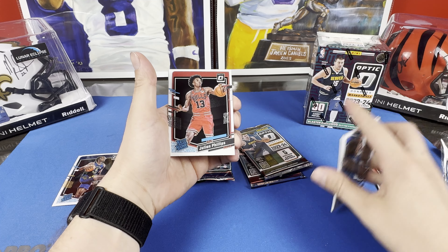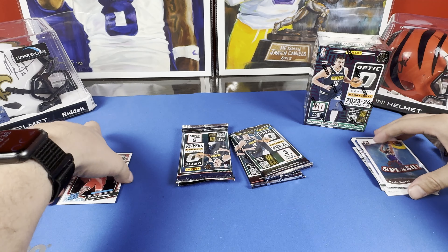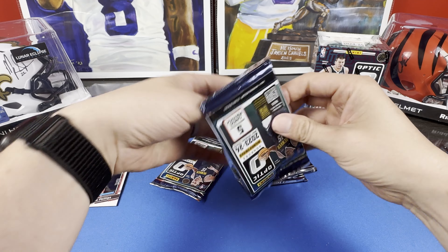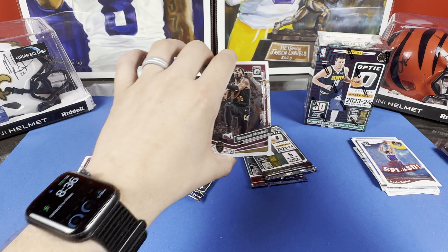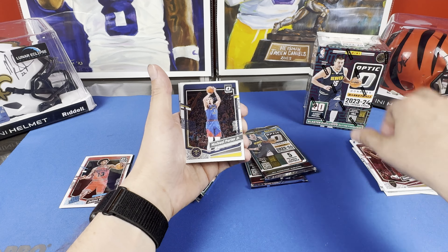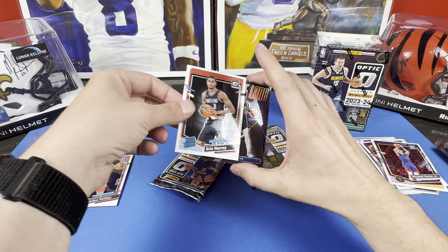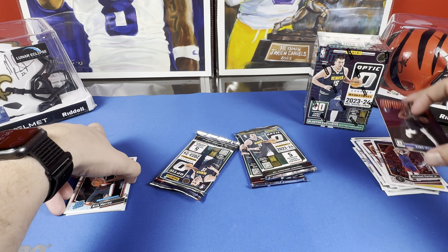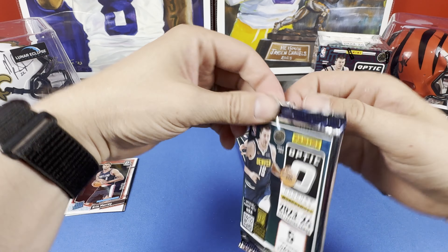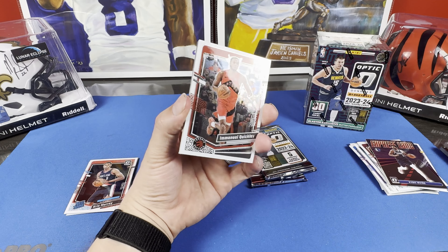We got Julian Phillips, and a Splash Devin Booker — it's a cool looking insert. Next pack. Still searching for the Wimby though — Wimby, Jokic, Luka, all the people that are just blowing up right now in the Finals. But it does look like the Mavs are about to get swept. We got a Chris Murray and a Kyrie Express Lane insert. Nothing yet, still searching for a nice Wimby, but man it's probably hard to pull — just like CJ Stroud in Optic Football, I still haven't gotten a base of him yet.